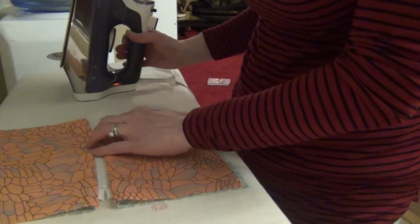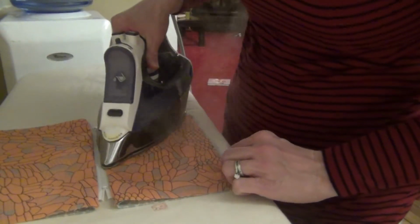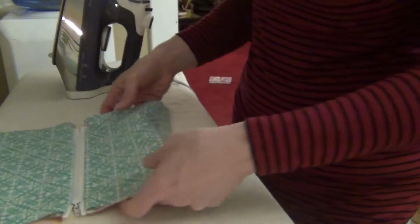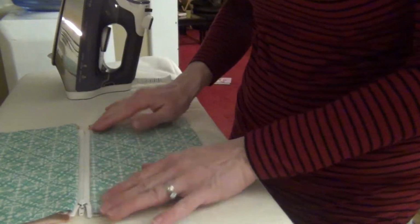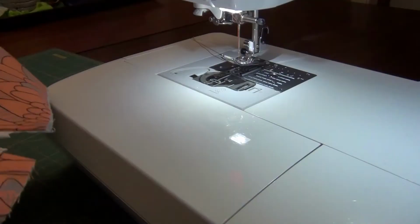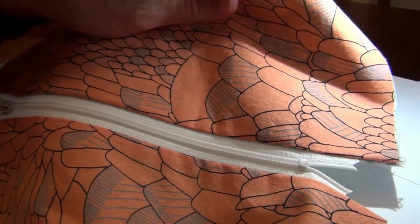Okay, so we're going to come in here and just flatten along next to the zipper, like that. And you'll do the same thing on the other side. And it's always good to check on the back as well. Make sure that it is flat back there. It does look flat. And make sure there's no folds in the back side. So go ahead and get the whole thing pressed. Okay, so once you have that pressed flat, it should look like this from the front side, and this from the back side, here nice and flat.